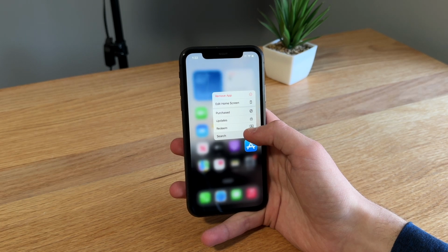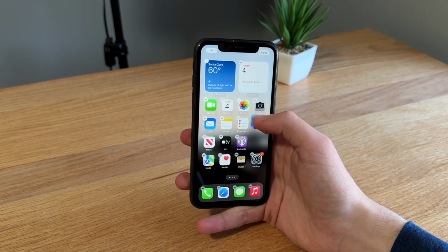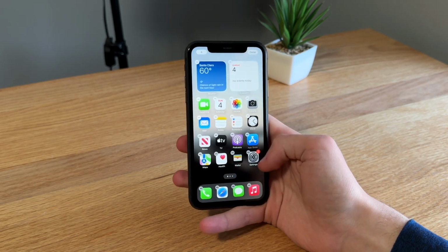I'd also highly caution buying the iPhone XR, the iPhone XS, XS Max, and even the iPhone 11 series of iPhones because they may not get the next iOS update coming out in a year from now. Now, if you are thinking about buying one of those phones, they are good temporary phones, but you do have to keep in mind you're going to struggle to resell them later on down the line, and you may have software support issues.